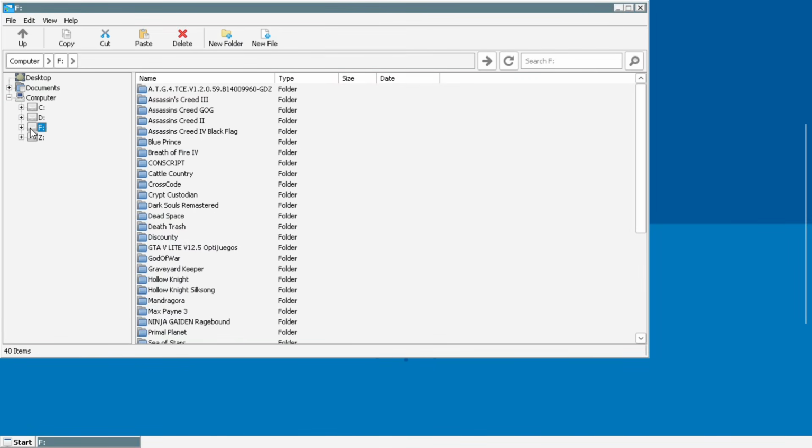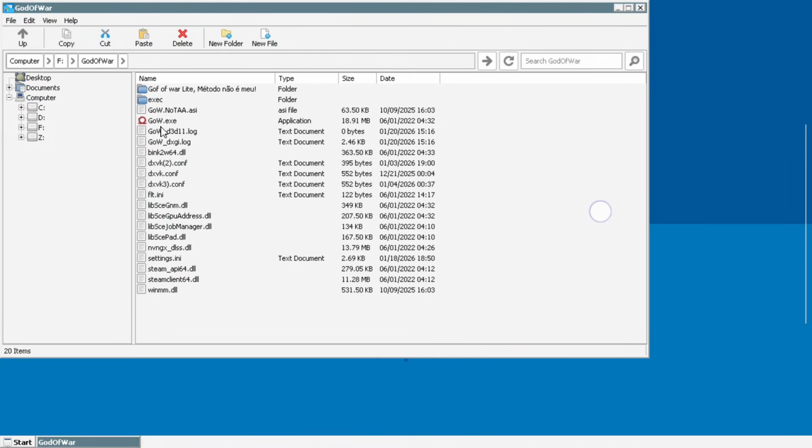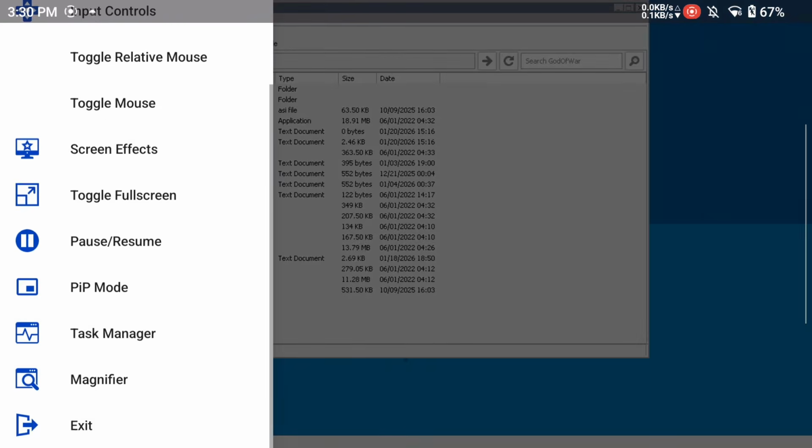Once Ajay's Prefix is ready, it's time to create shortcuts. So go to the drive you set as your game folder earlier, mine is the F drive, and locate the games you want to create shortcuts for. Find the .exe files and right-click or 2-finger click on the file. Select Create Shortcut. This makes launching the game super easy, no need to dig through folders every time.